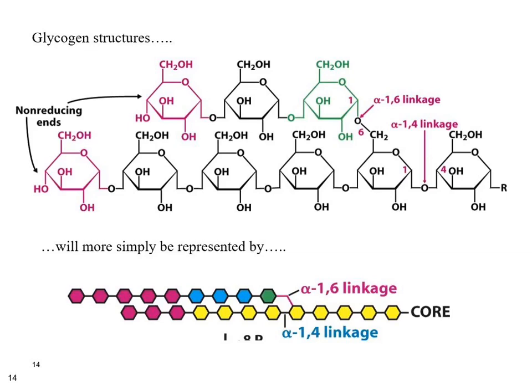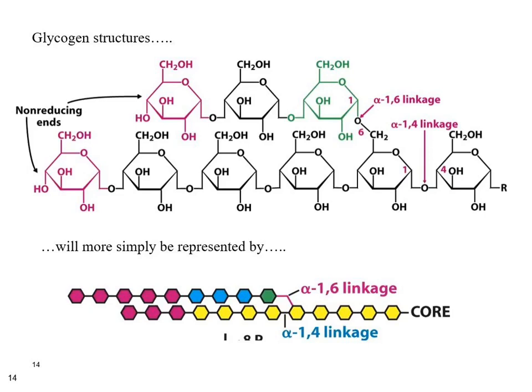So let's take a look at this. The first thing I want to show you is this structure at the top here shows you the atomic or the molecular structure of it, showing all the atoms. What we're going to use is this one on the bottom, where each little hexagon represents a sugar, and you can see the connection points between them. We're just going to simplify the picture a little bit because we just need to see the bonds and how they're all connected. Now the colors are different here. Don't worry about the color differences. It's going to show you where things are breaking and adding on and so forth. So it's going to show you some changes, or where different enzymes are going to come into play.